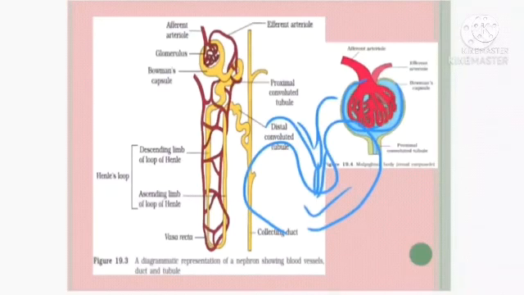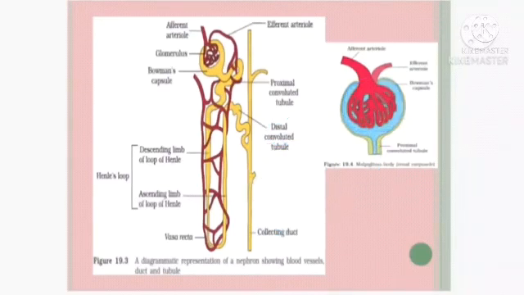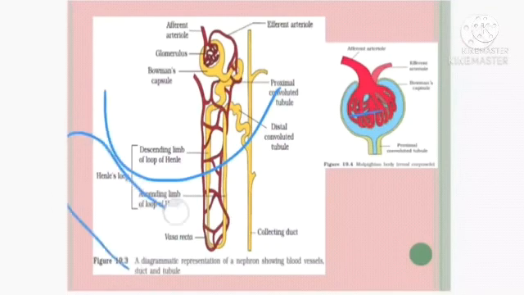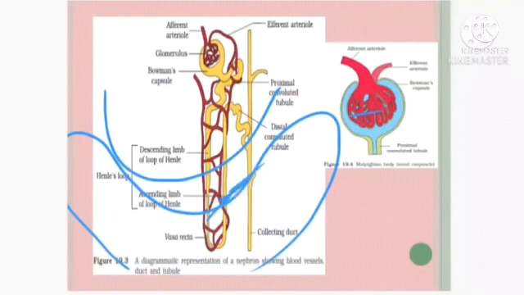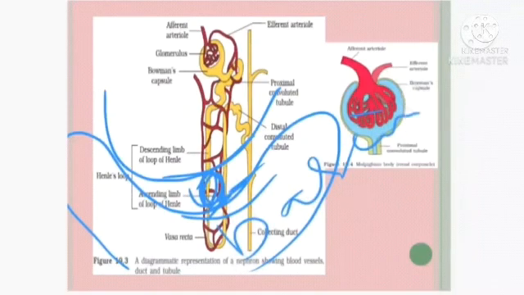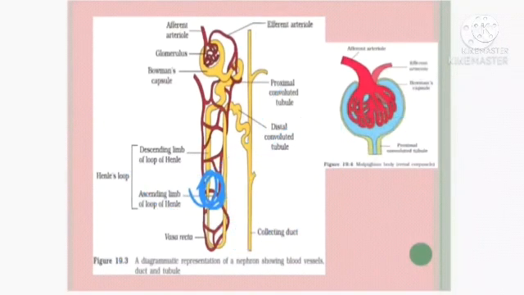Okay. So what are the three layers which are present? Listen very carefully. So this is the glomerulus. The glomerulus is having a covering layer, isn't it? This blood capillary is made up of one layer. So that is one layer. Thereafter, this Bowman's capsule is having the second layer. So second layer is done. In between the glomerulus as well as the Bowman's capsule, in order to attach these two together, there is a membrane present, which we call the basement membrane.